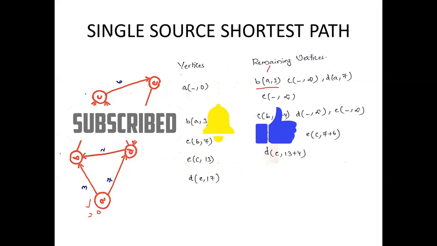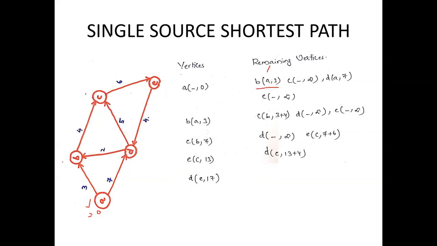Now you can see you can update this weight. Let us consider you can reach from A to B, and the distance from A to B is 0 plus 3, that is 3 here. So as of now I can reach B with a weight of 3. And then here I'm trying to reach C. But as of now, no other vertices are visited, and from A to C I don't have any path. So I cannot make any distance, I can treat it as infinity. So now the distance from A to C is infinity.